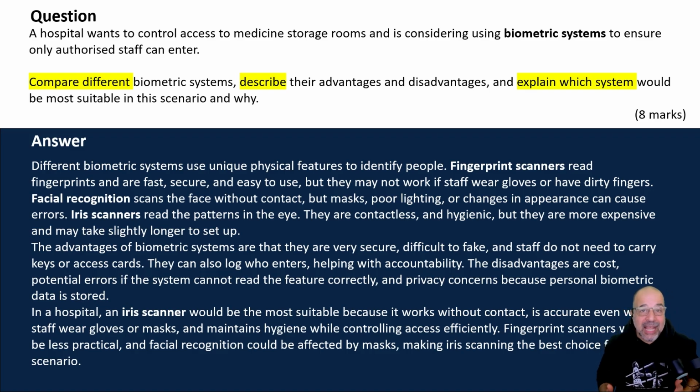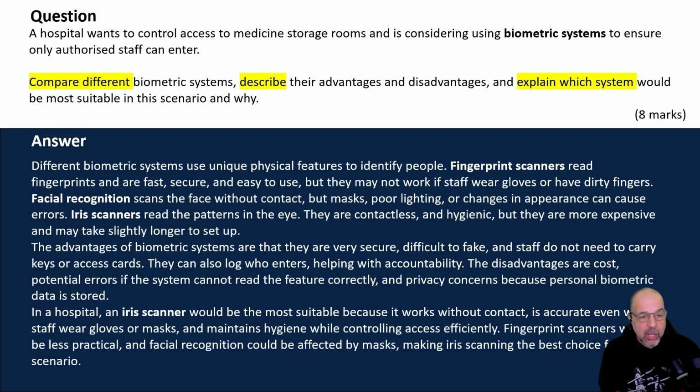Facial scanners, again, you've got the problem with a mask. You might have to take the mask off and put it back on again. Somebody may be on long shifts and hasn't shaved in a while, and the facial recognition may not work properly. And then you've got iris scanners as well, which are slightly more complicated, and a lot more secure.